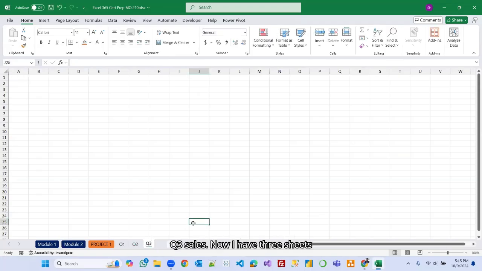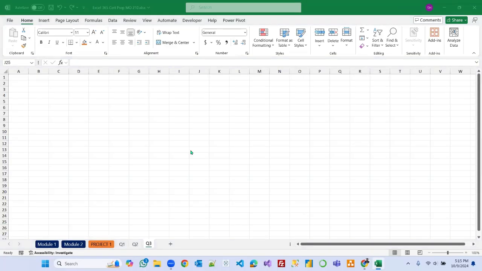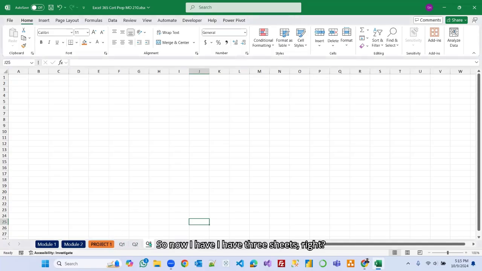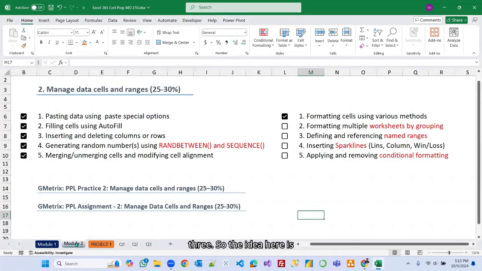Now I have 3 sheets here. Let me hide this. All right, so now I have 3 sheets, right? Q1, Q2, and Q3. So the idea here is how we can format multiple worksheets simultaneously by grouping them.